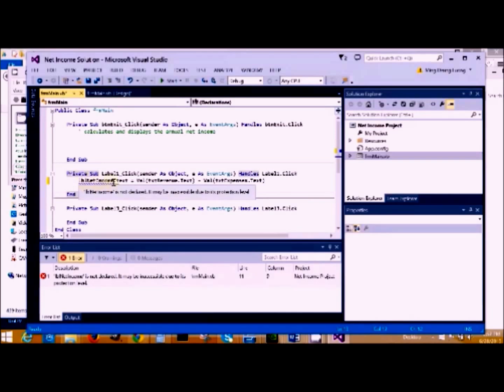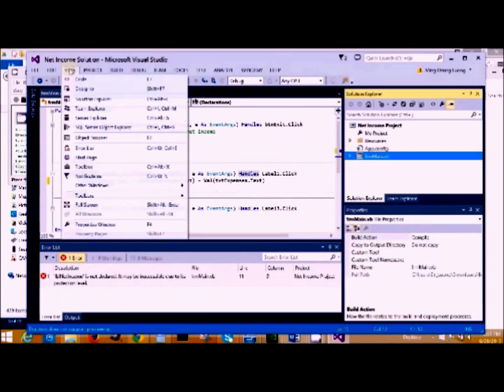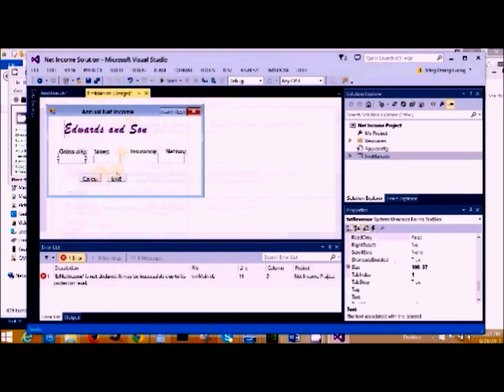Looking at the first problem, you can see that the name on the field of the first error is not the right name. It looked like our intention is to name the net payment text box LBL net income.